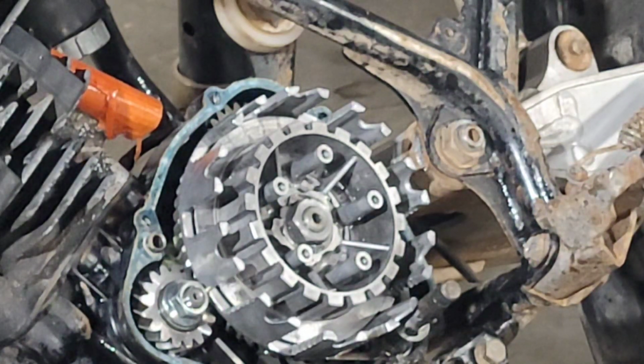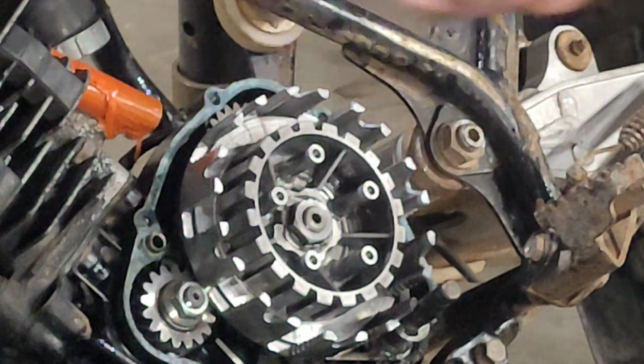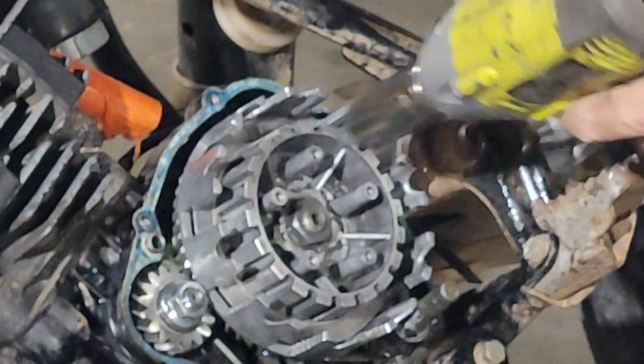Okay. 21. 21. What in the devil? 19. I mean, really? Ah, brother. Now we're just going to start looking for imperial sockets that fit. Looks like 7/8 is going to do the job. Off. You just whack it.